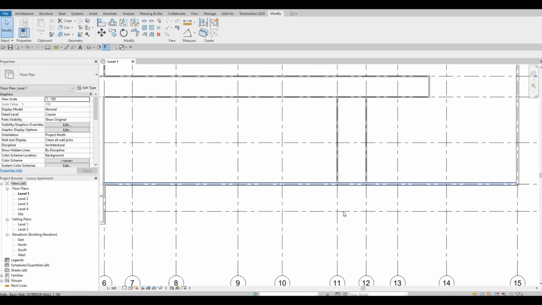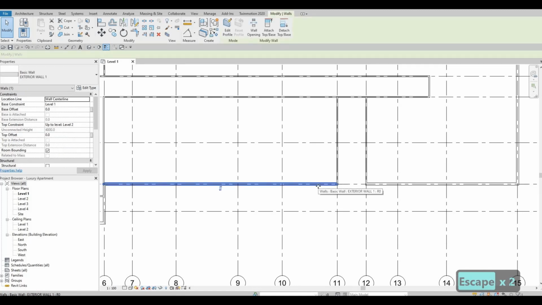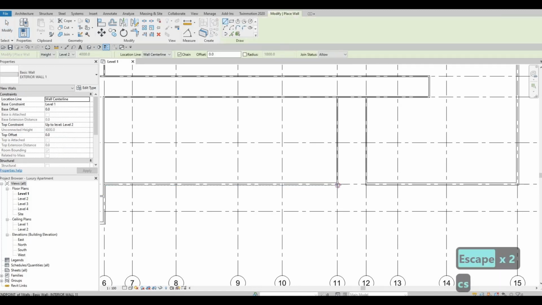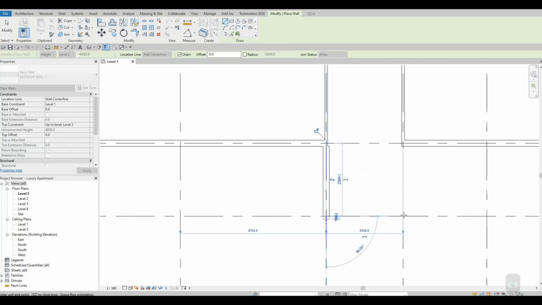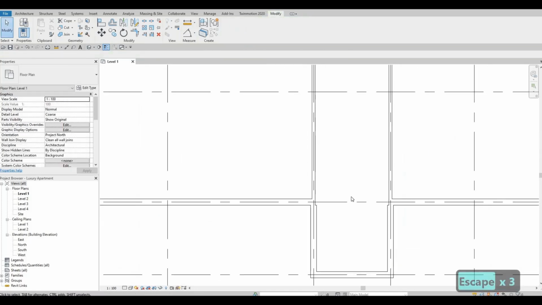And then here, I'm going to extend it all the way right here. So we need to do a split again, SL, TR, and then click on the exterior wall, CS. I would like to use that again and go from the corners like that.